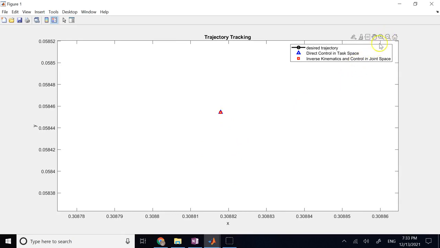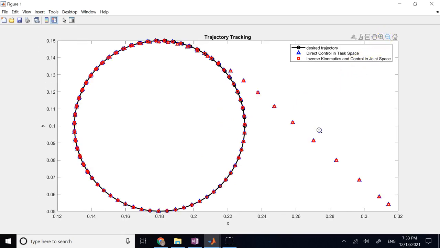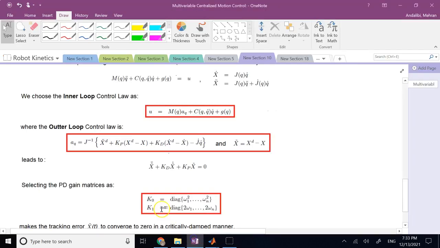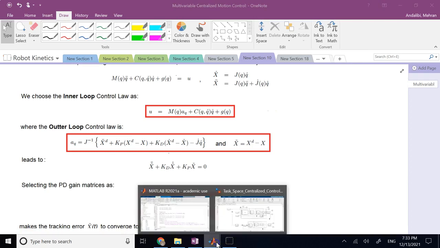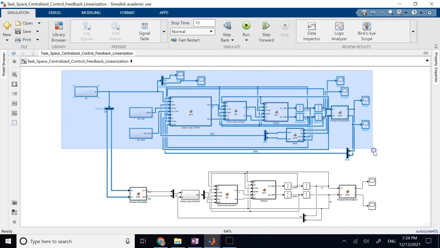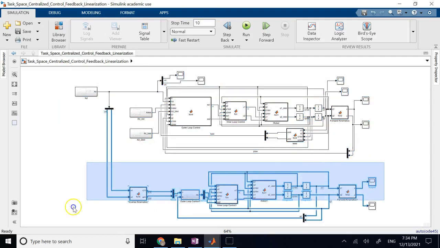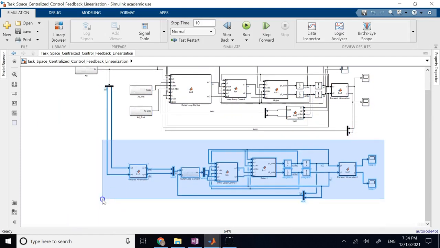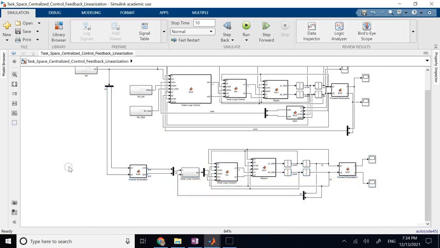Okay, so again, for this simple example, none of them will provide a big advantage. But remember that the inverse kinematics is not always available, and it's not easy to calculate. So in many cases, it's better to directly do everything in the task space instead of first doing inverse kinematics, then doing it in the joint space.